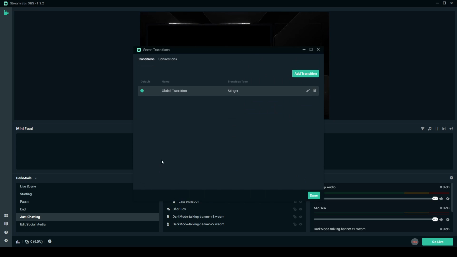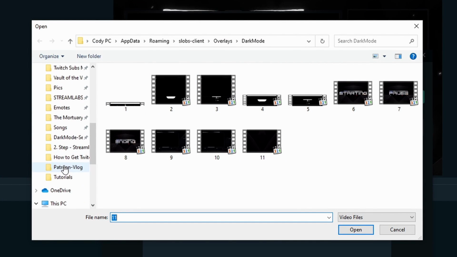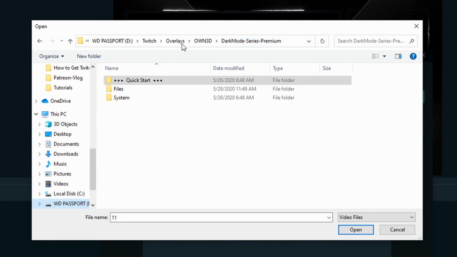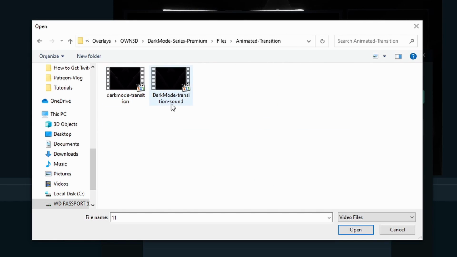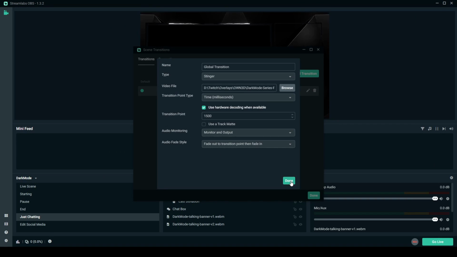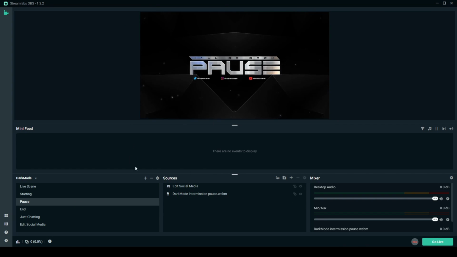If you didn't even like that audio in the little transition, what we can do is go here, and they actually give you both files, so you can go to your folder that you bought everything in. So let's quickly navigate to that. We'll go to animated transition, and then this is the one with sound, without sound, so I'm gonna go without sound, done, done. So now anytime we change now, it just does the transition video with none of the sound.